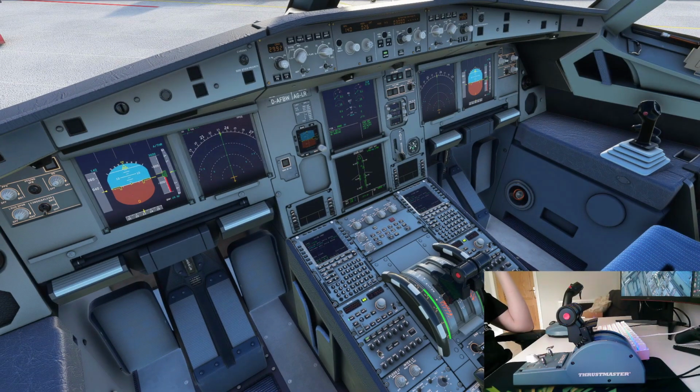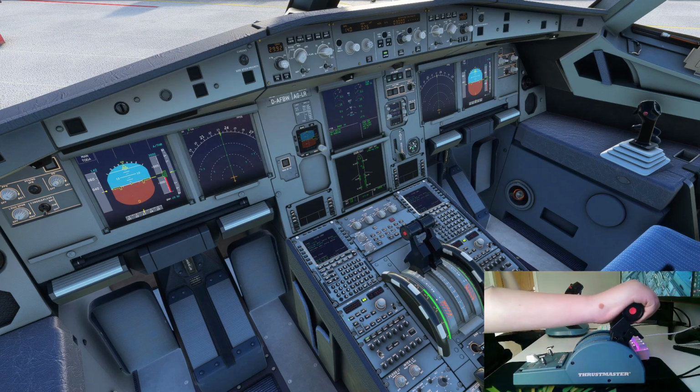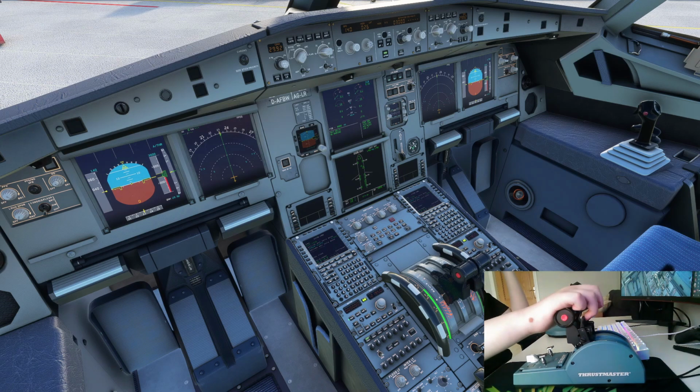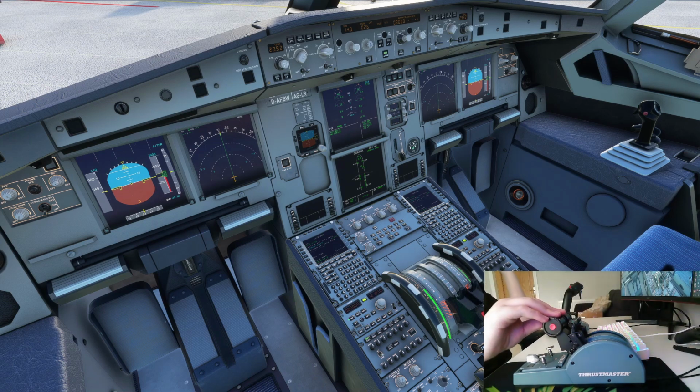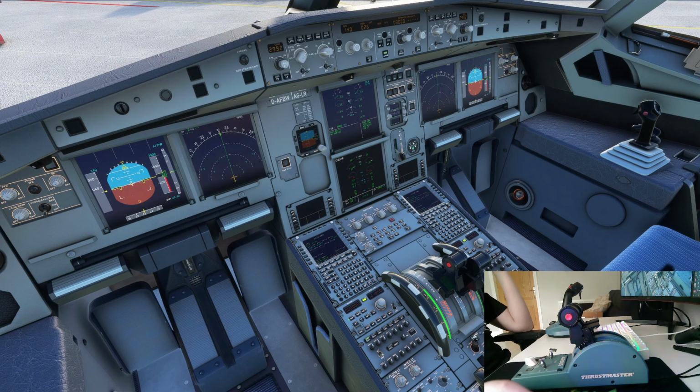So guys, here we are in the simulator. I have the throttle all hooked up. As you can see, I'm gonna put the throttle up here and it all works, and reverse thrust works as well. And then the engine mode selector, I turn that and it turns in the simulator, and I'm gonna just hit on engine 1 for now. I just hit that switch and it works in the sim.